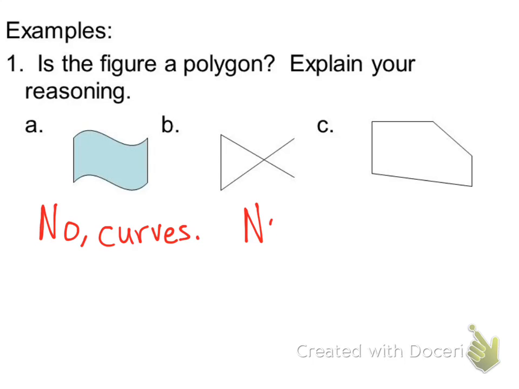That's also a no. There's actually two reasons why. You can pick either one and say it's, first of all, the segments overlap. Anytime you have an overlap, it's a no. Or anytime it's not closed. So see how these sides are just kind of dangling out here? So that's going to be a no. So I'm just going to say not closed. It has to be closed. All the sides have to meet at the endpoints. You could also say no because there's an overlap.